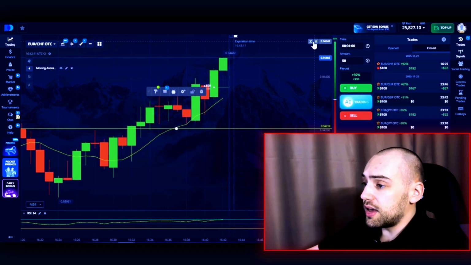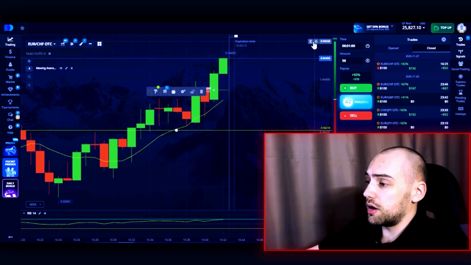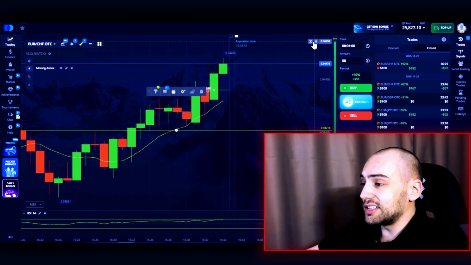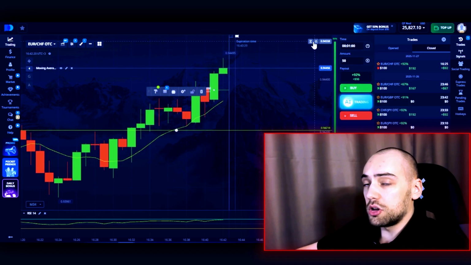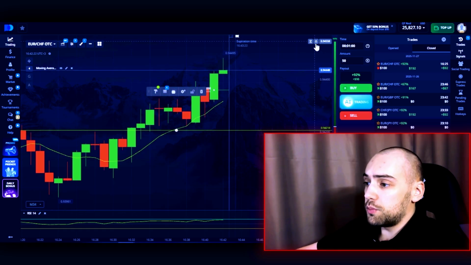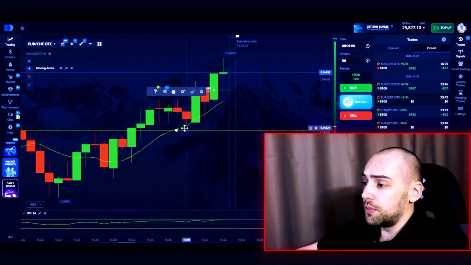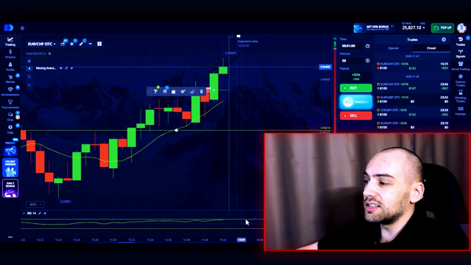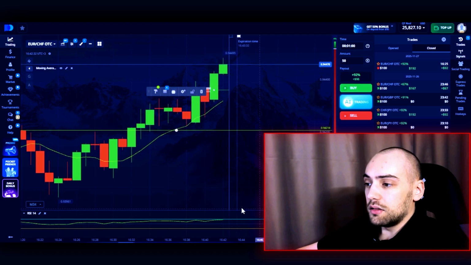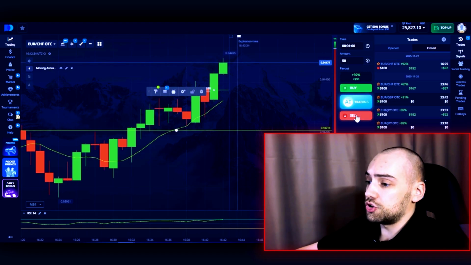It's very important that you don't risk more than 2-3% of your deposit per trade. Just don't go after the big bucks. Be consistent, and over time you can build a solid bank. So to sum up, we used a simple 2 indicator setup. Here the RSI is approaching 70, and if we break above it, we can consider selling. But since it didn't, we opened a buy order judging by the trend.